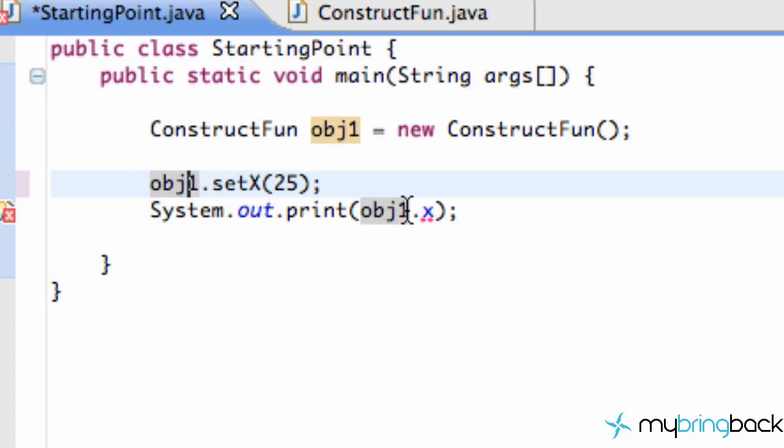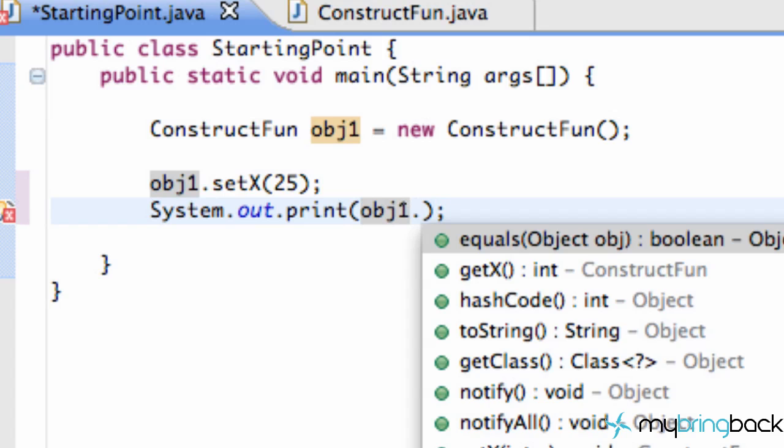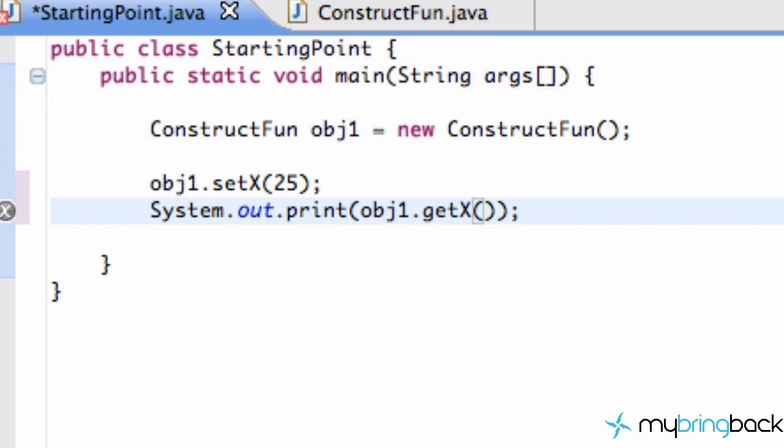Now the get method is kind of like referring to the object1.x that we had previously set up, but again, we can't refer to x because it's a private variable. What we can do is object1.getX, and that's going to return our x value. That's how this is set up. It's a little more secure than just saying object.x equal to 25 and printing object.x out, because now we have to get that information when we want to see what it is, and if we want to change that information, we have to set our x with a method like this.